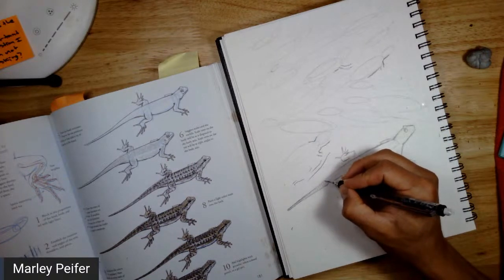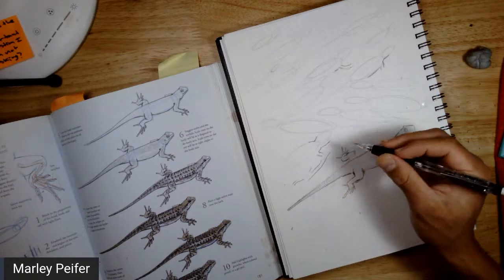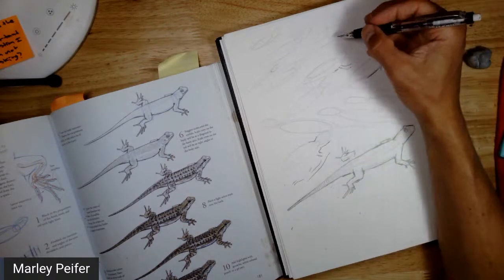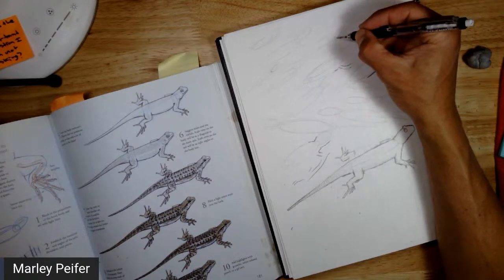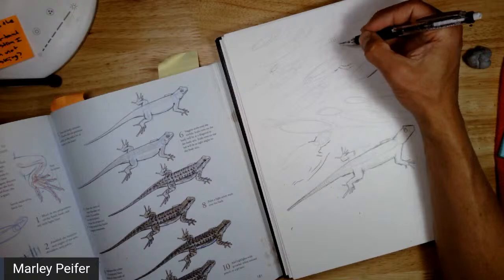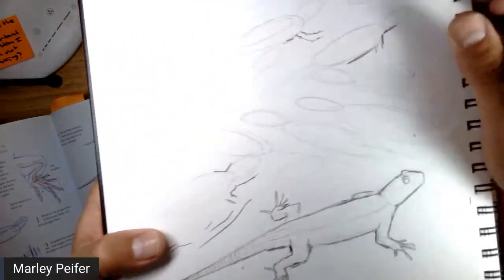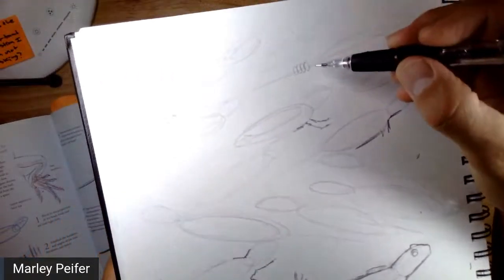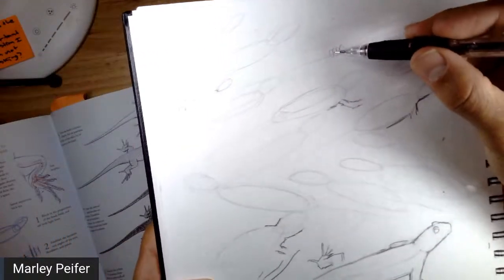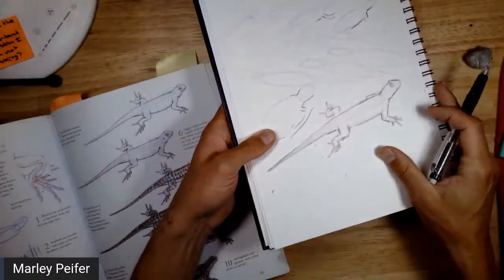So making them curved like a really open C. Sometimes it's worthwhile, like on one of the lizards up here, to go like this and draw these ellipses, imagining if the lizard tail were cut into a bunch of really thin slices, it would look like this. And by practicing those ellipses, you can get warmed up for the ones down here.